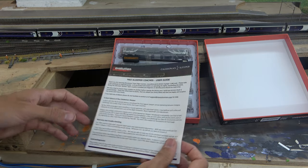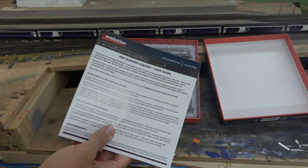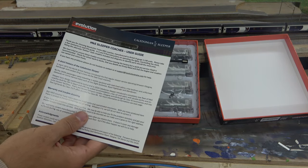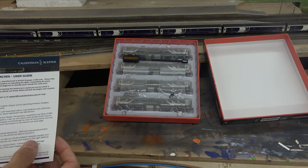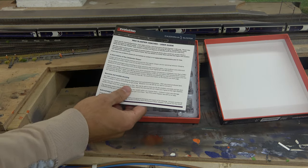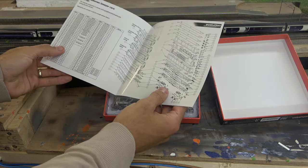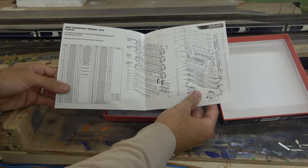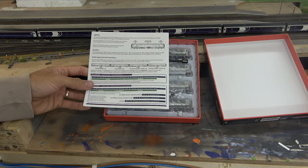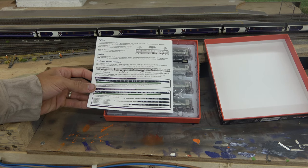Now, when we open the box we immediately see that it's not the standard foam trays that most of the passenger stock which Revolution Trains manufacture. It's the ice cube packaging, which is more associated with their freight stock. In here we have the user manual and the warranty and troubleshooting information. We have exploded parts diagrams, and then on the back we have the marshalling formations for setting up a prototypical rake.